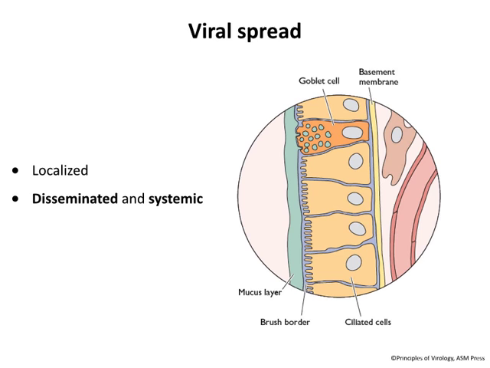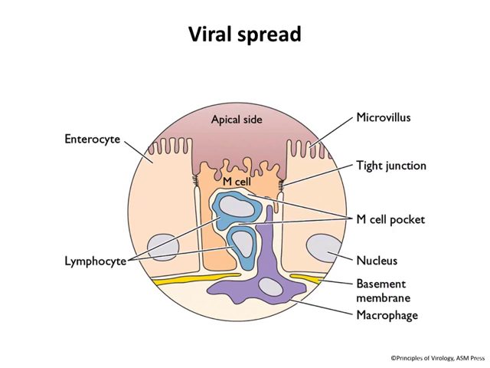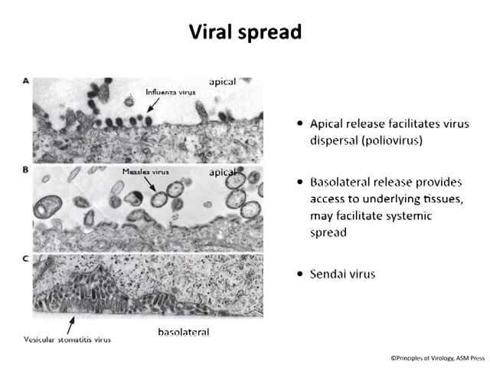Here's an example in the gut: the M-cell is quite thin with lymphocytes below it. If the virus infects the M-cell and gets transported across it, it has free access into the underlying tissues through the gaps where lymphocytes are moving in. Viruses could also infect the lymphocytes depending on the particular virus. So even though there is a protective basement membrane, it can be breached either at sparse spots like M-cells or by inflammation, which disrupts the basement membrane's integrity.